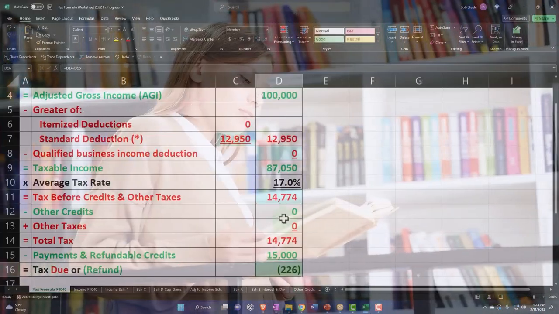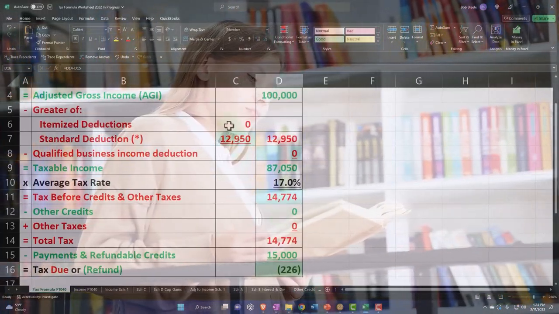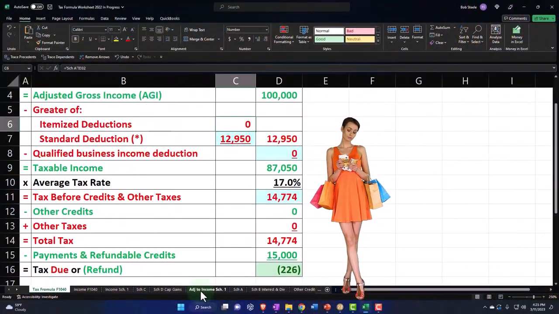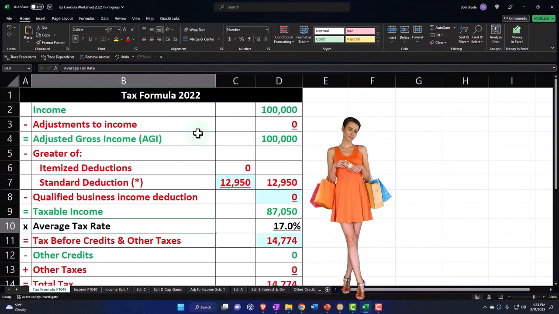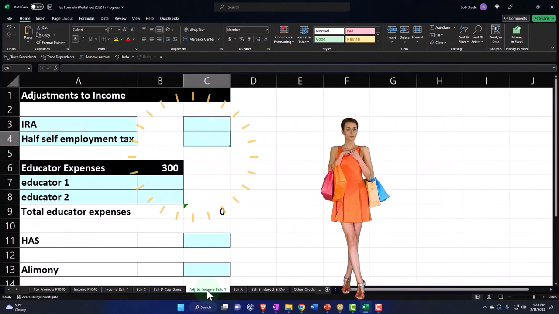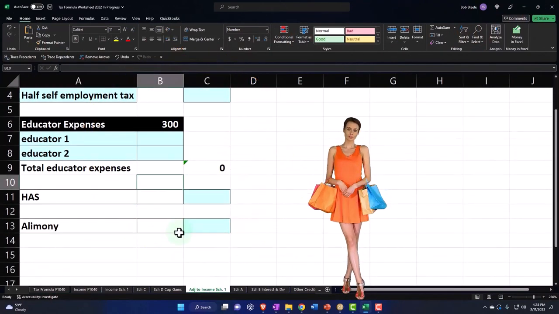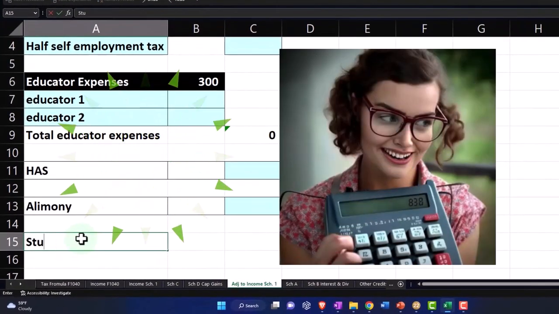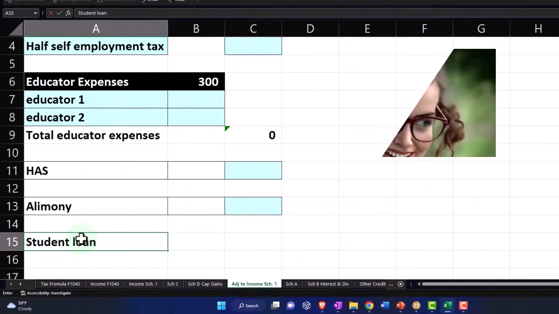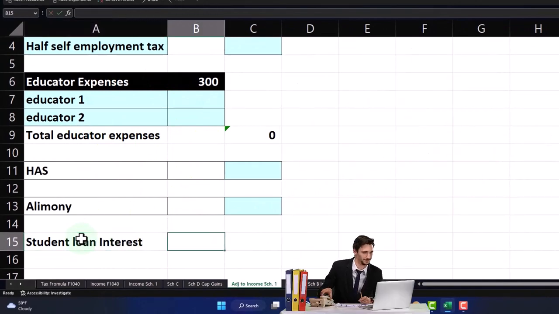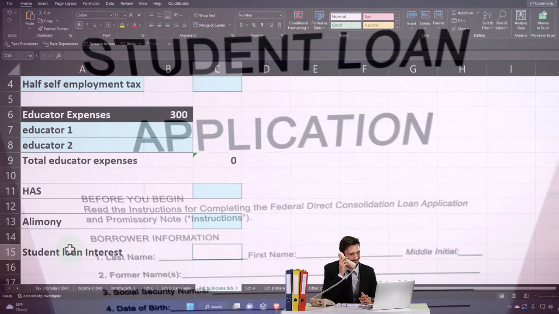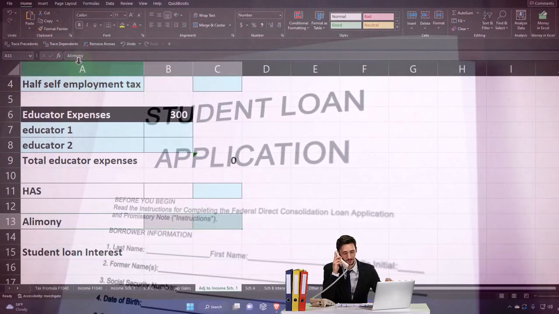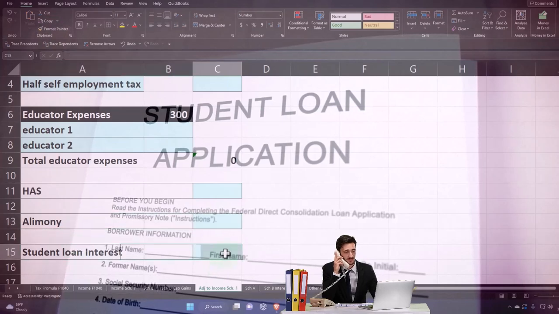If I mirror that on my little worksheet over here, I'd say we have the itemized deductions. Let's go to those. Adjustments to income. This is going to be student loan interest. I'll just put one line on it. You could have multiple student loans, because there could be a married couple with multiple loans, but we're just going to combine them together here instead of having a bunch of different lines.